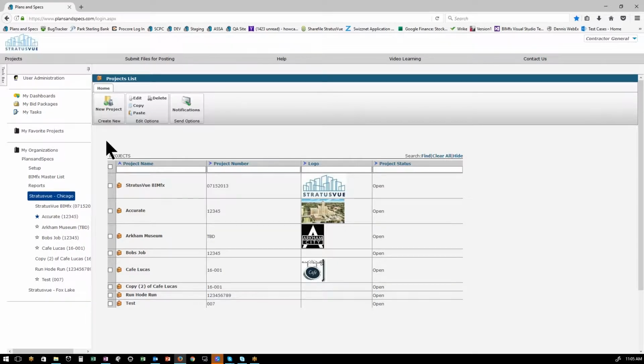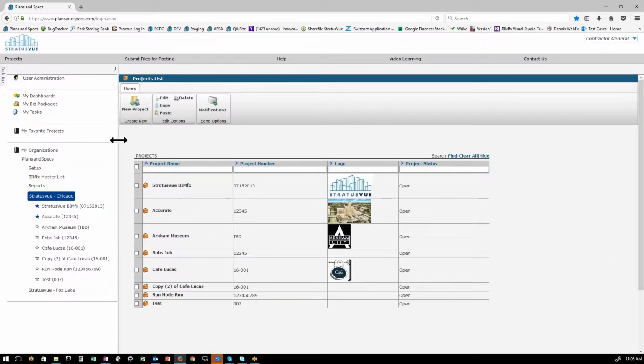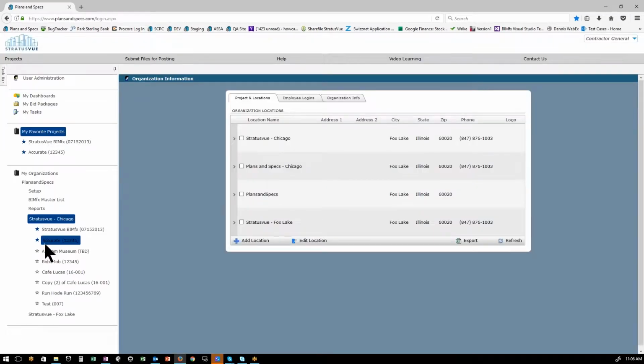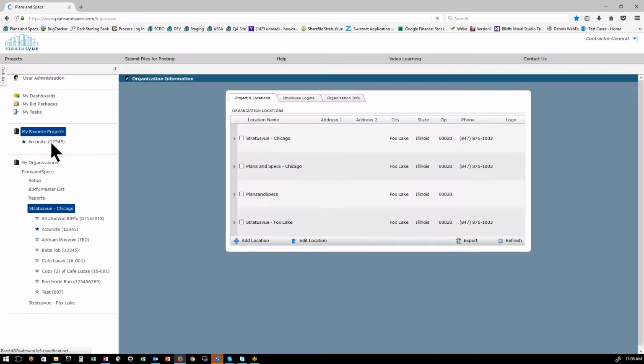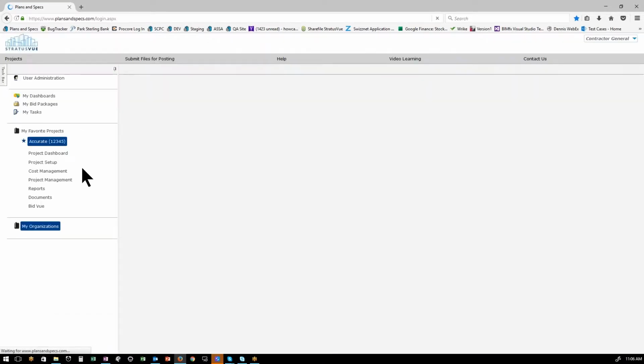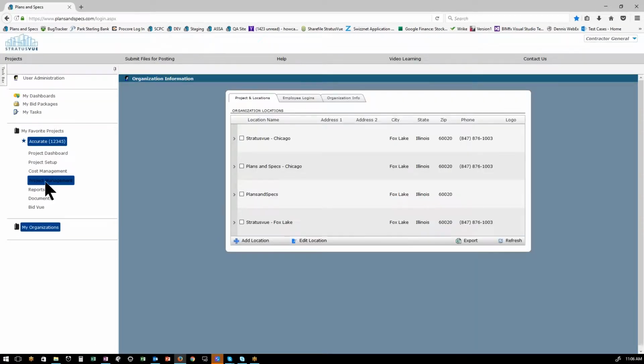We have the ability to create favorites. You can see by dragging this out I am able to see the stars. Anything that I star will come on and off of the favorites table. So if I open up the favorites, you can see the two that are starred down at the bottom are located up at the top. If I wanted to remove this one, I unclick it and my favorites are right here. The whole purpose of this is to give you a little bit of a tighter view. You can collapse this as well of the projects that you want to be viewing within this tree.